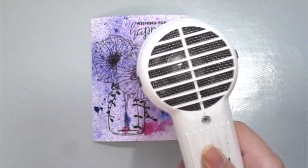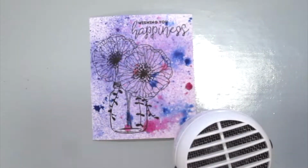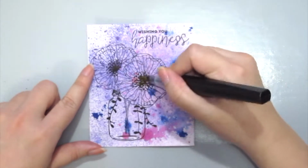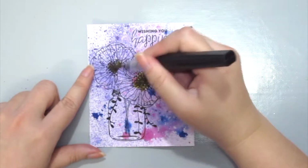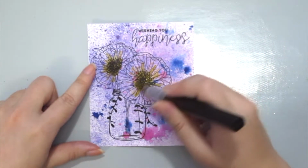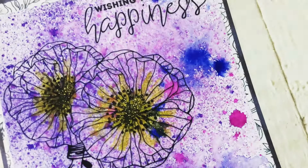Then I'm grabbing my heat tool here to heat it up and dry it, and once I'm done I'm grabbing the Spectrum Noir metallic pen to just add some gold accents, and that's it, I'm done. So here's my finished card.